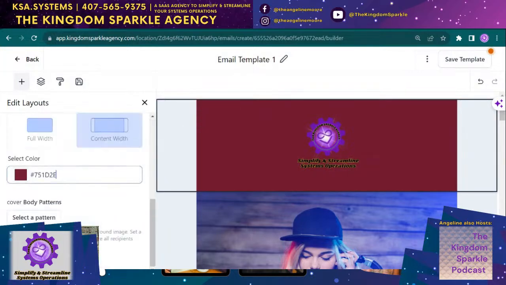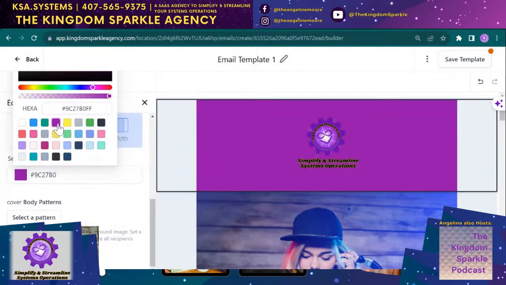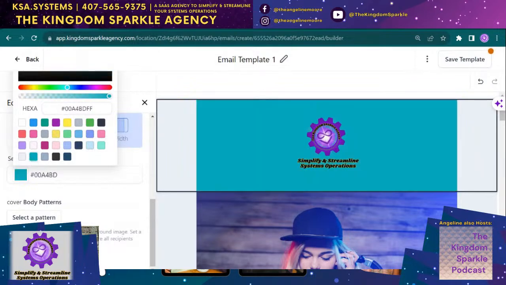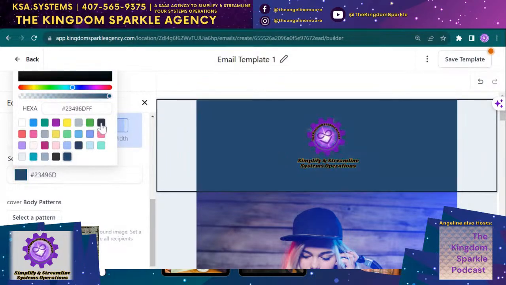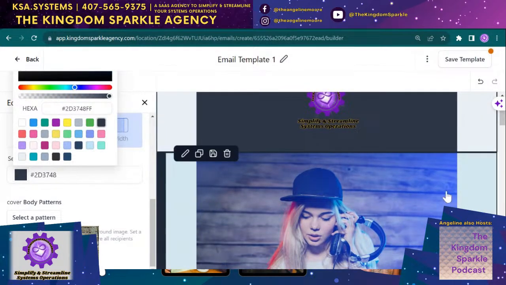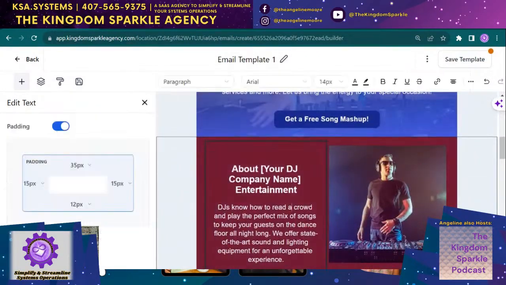So you can change your element colors. So if you have specific brand colors that you are using in your setup, you can just go ahead and make sure that you change it. You can pick a color that you want it to be, or you can type in the one that you want it to have in here, however you're experiencing it. So again, it's super drag and drop, easy plug and play. Change all the elements out.